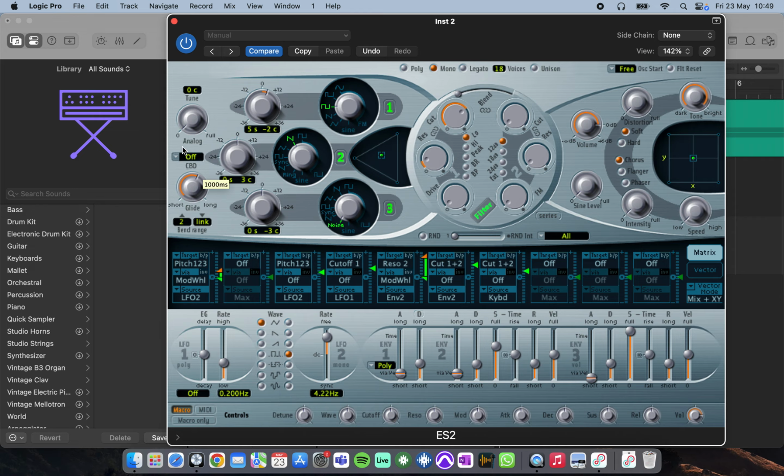Let's take it really quite high, something like a whole second. We can really hear that glide time. So again, it's quite common with melodies and bass lines to have a little bit of glide for a kind of natural sound, but also quite a kind of synthetic sci-fi kind of sound.